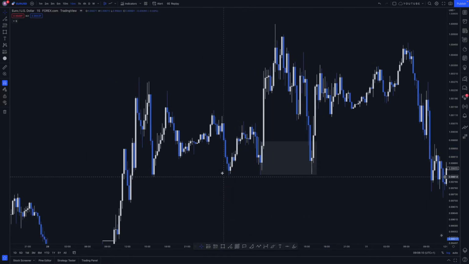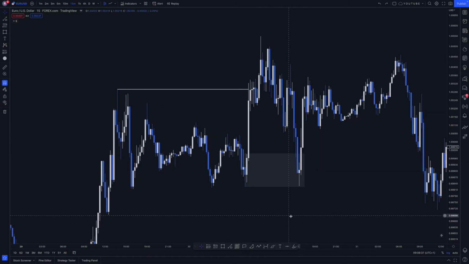So what has this demand zone done? As we've already seen, it has not swept liquidity, but what else it has done is it's broken structure. It's broken all this structure right here. So we've come up, we've messed around a little bit, and then price has exploded to the upside, breaking this structure, and it's also an engulfed sell to buy. So it's got two of the confluences that we like to see. The most important ones, like I said before, are a break of structure and an engulfed sell to buy or buy to sell. So it's got the confluences that we want.